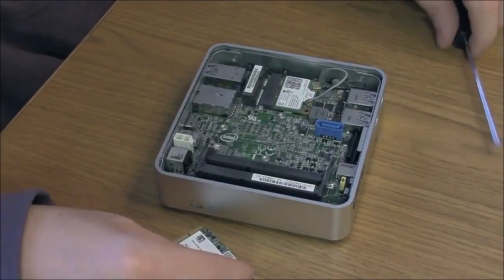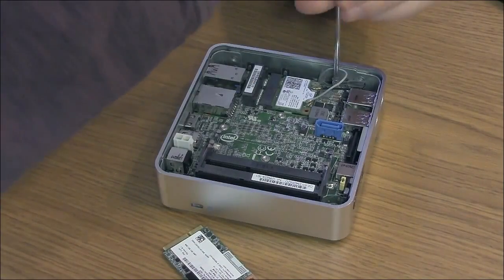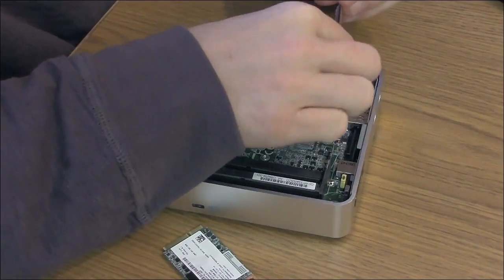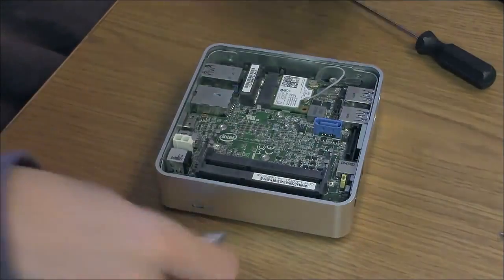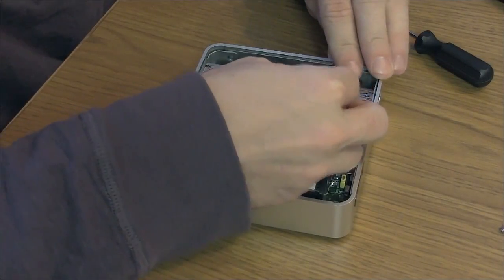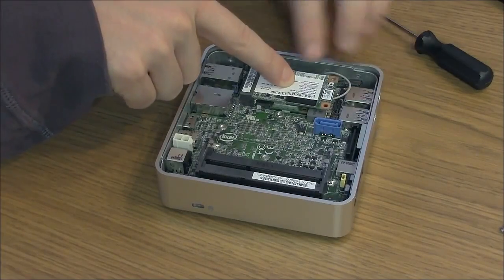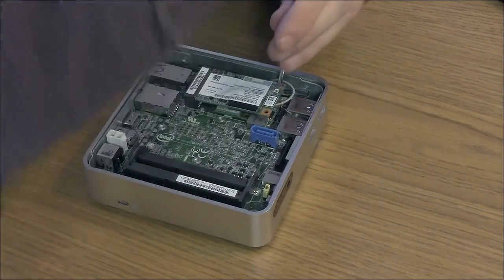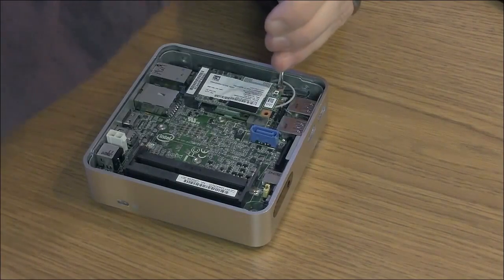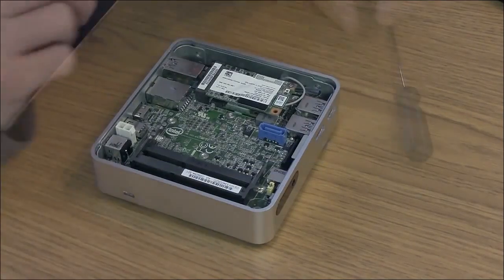The SSD goes in basically the exact same way. There's a screw here, the taller screw up top, that you take off. And then you insert this here. And then press down, and then you take your screw, screw that down like so, and then your SSD is in.